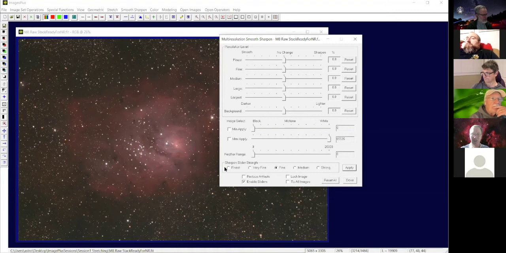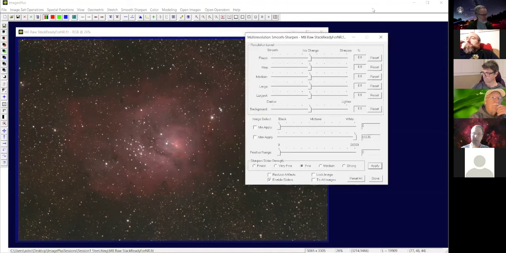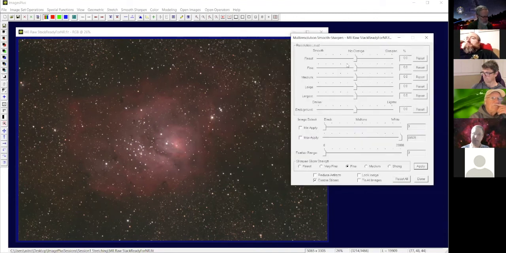I can adjust them here. That can be quite useful. It's great on galaxies. The issue is that it takes a lot of practice. For instance, if I take this fine adjustment tool and I slide it up even a little bit here, watch the result. The stars will get sharper. You probably saw the stars brighten up a little bit there.